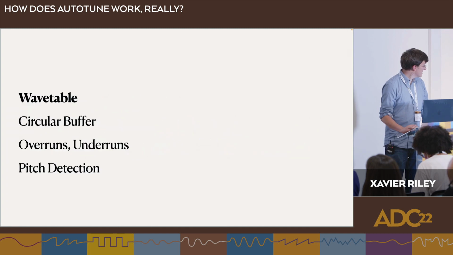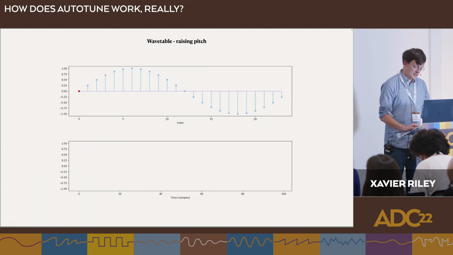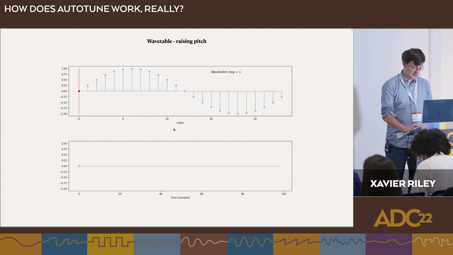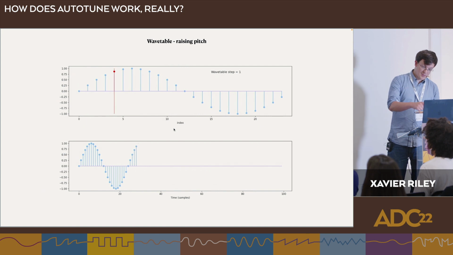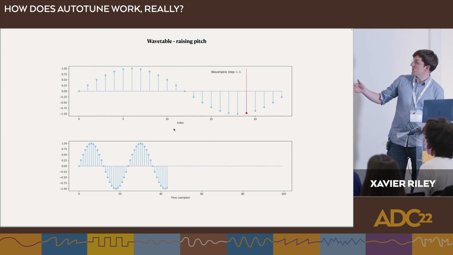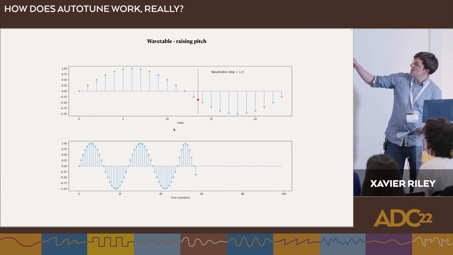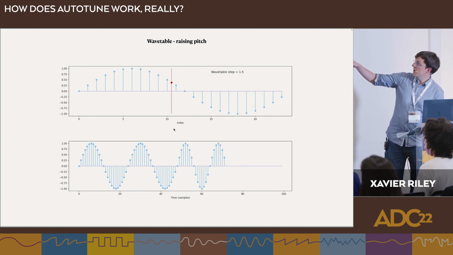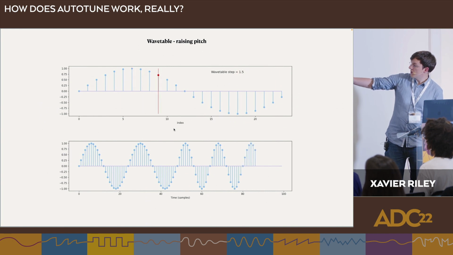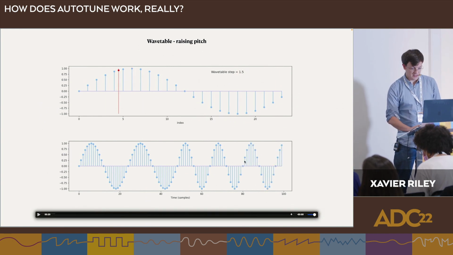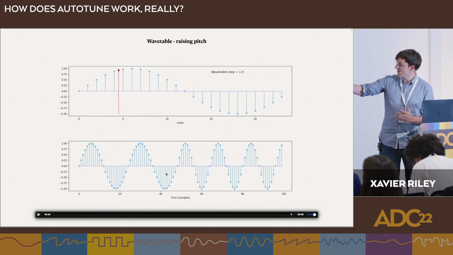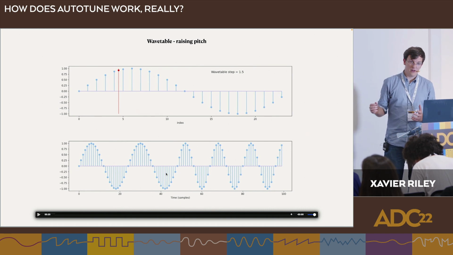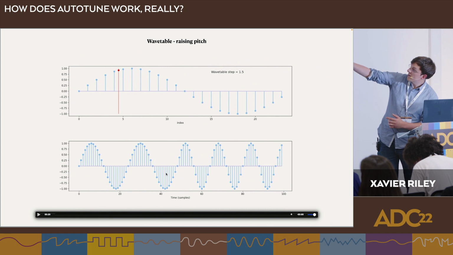First things first, let's have a quick recap of what a wavetable is. Typically you'll pre-calculate some values and store them in a buffer, and then you read through them and copy them to some output. Here, the step that we take in the wavetable is 1, so we're just stepping through the samples in the wavetable one at a time. I've changed it to 1.5 there, so we're stepping through the wavetable faster, and you can see the output on the screen at the bottom here. The period of the waveform is sped up, so this results in the pitch increasing. Hopefully that's clear.